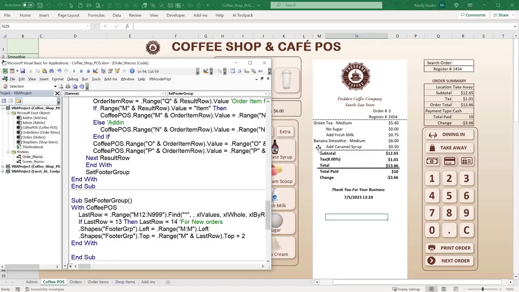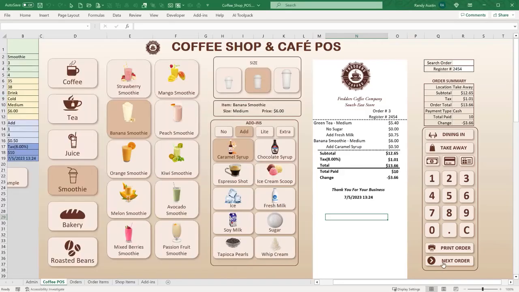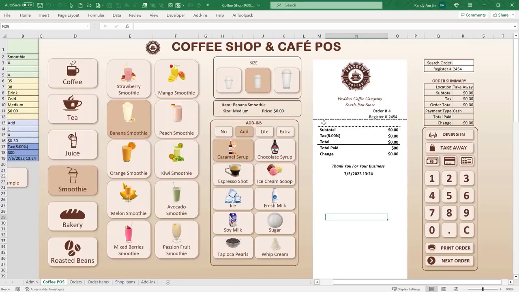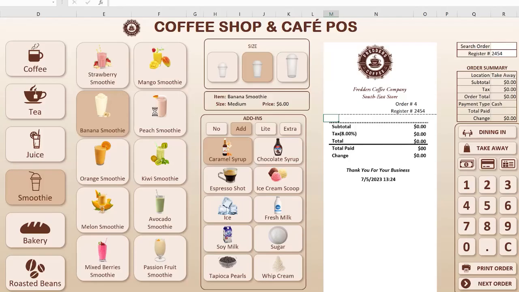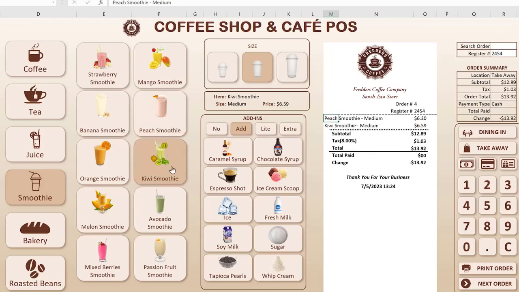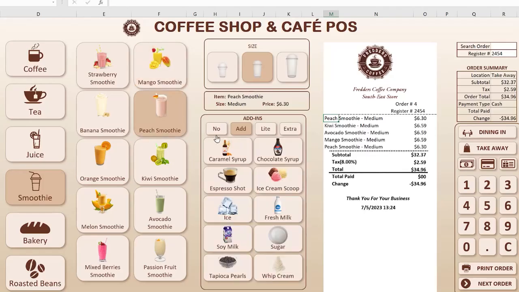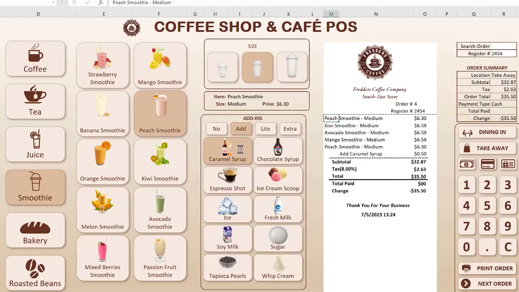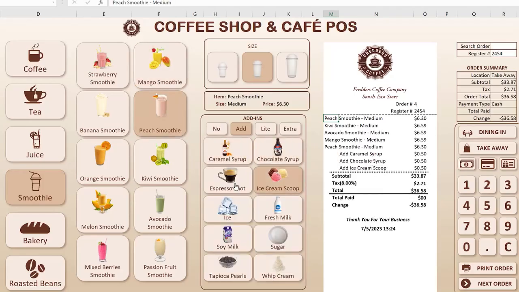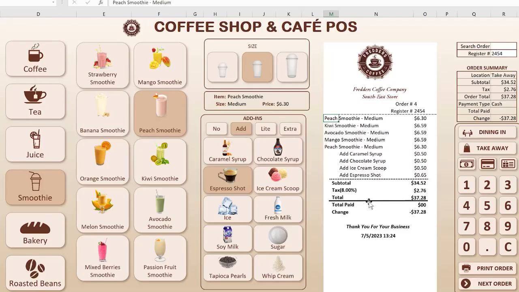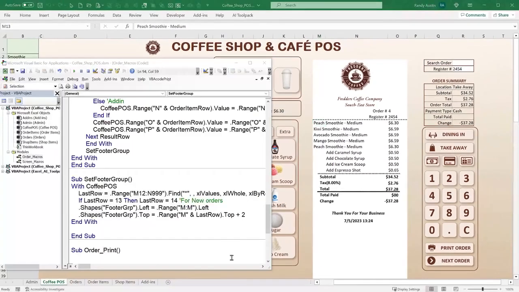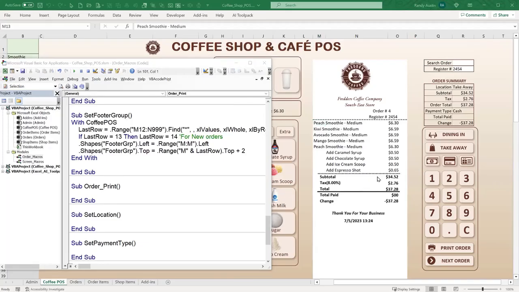Remember, this macro is going to run every time we update it. Every time we click next order, it's going to automatically update it. So now we can add, and it's going to add every time we add an item. I want to make sure that we're updating it so we can add an item. So now as we add items, see the footer group moving down. That's exactly what I want. Even if we add something here, it's going to automatically move down. Okay, good. I really like the way that's looking. Notice that footer is now moving down. All right, just a few more macros, not very much.